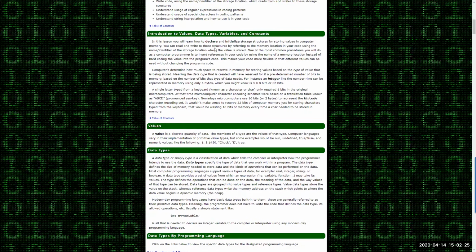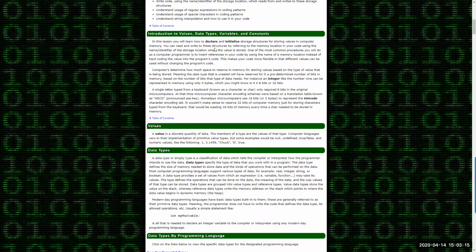So a variable, just think of it as an area of memory that you can store information into, you can store data into. And then in order to retrieve the data that we're storing in memory, we use what's called an identifier or a name. And so that's really what the variable is: the name and then the area of memory that name represents where values and data are being stored. So we need to, in our programs, tell the compiler that we intend to create these objects, these variables, and that process is referred to as declaring a variable. And so I'll show an example of that here in just a little bit.